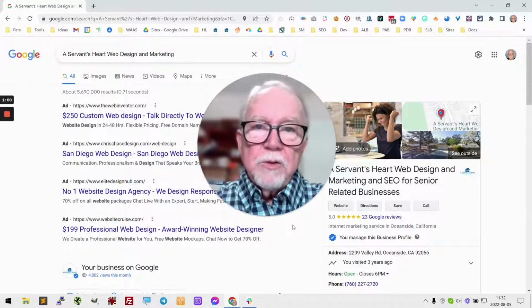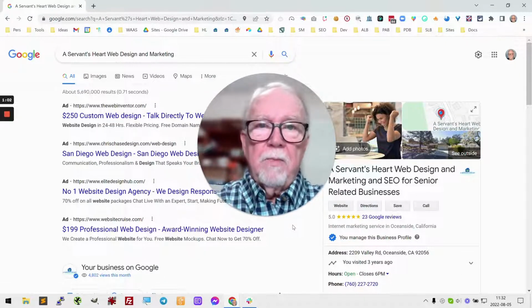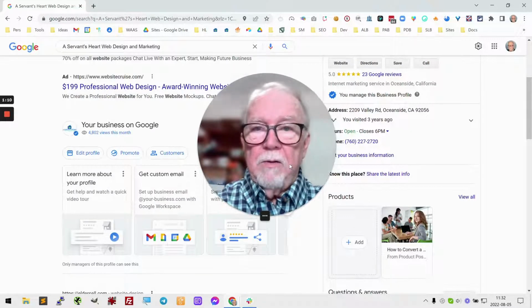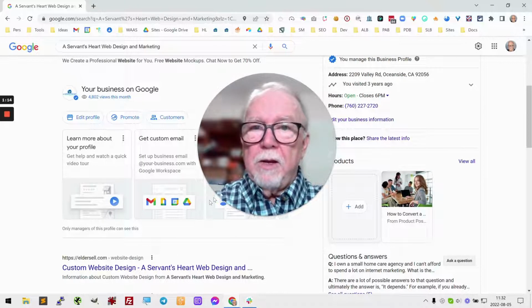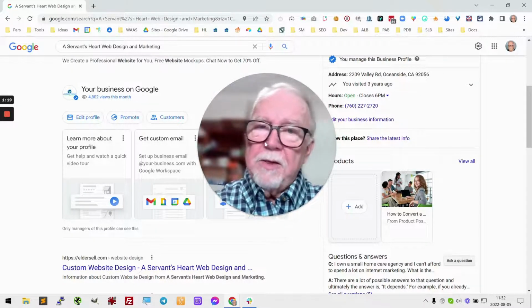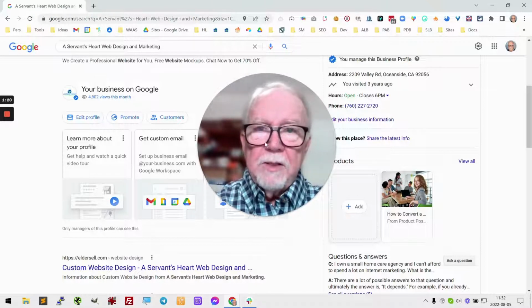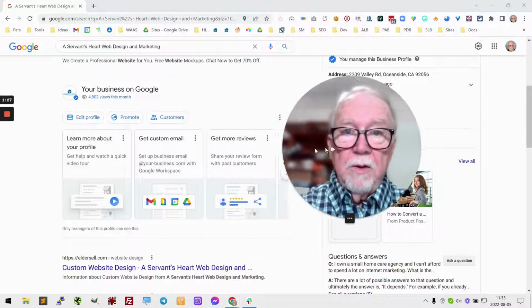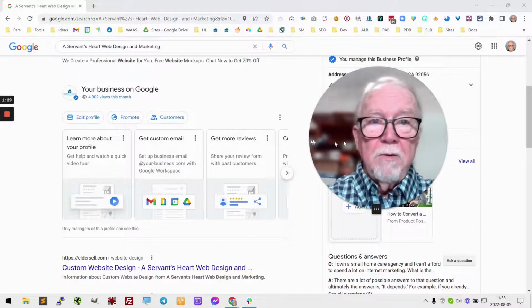Now, I have user access to this Google Business Profile, and you'll find that if you do, for the business that you're searching for, if you scroll down, you will find that you come to this section where you can edit the business profile right in the middle of the search results. Somebody that does not have user access will not see this, but if you do have user access, you will see this.